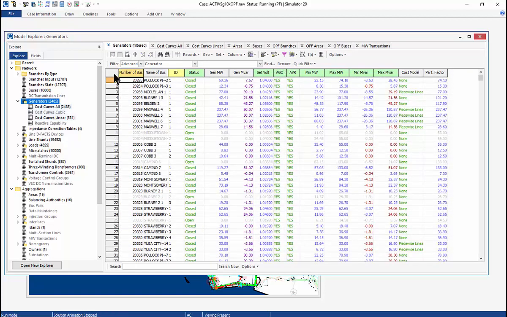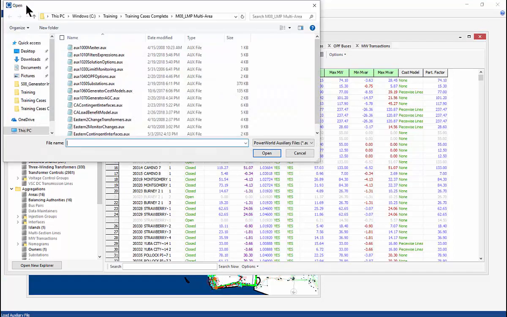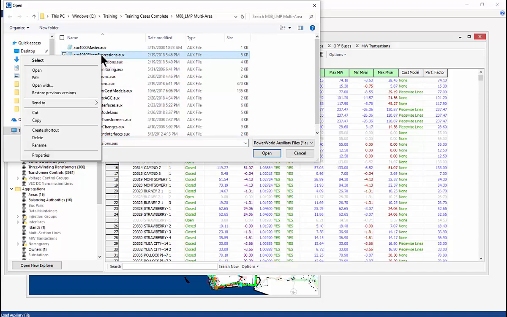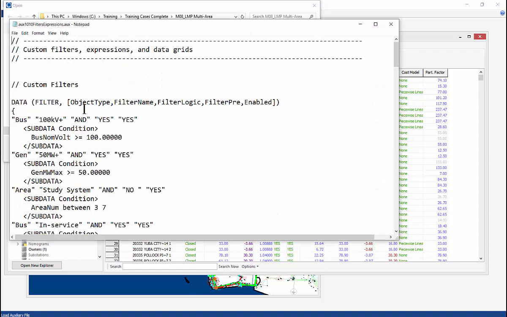So the AGC hasn't been set. We could put that as part of our cost curve file also, but what's done here is we'll just load this from an auxiliary file because I don't want to take the time to go through manually creating advanced filters again. But if we load this file right here, I'll show you what's in it.